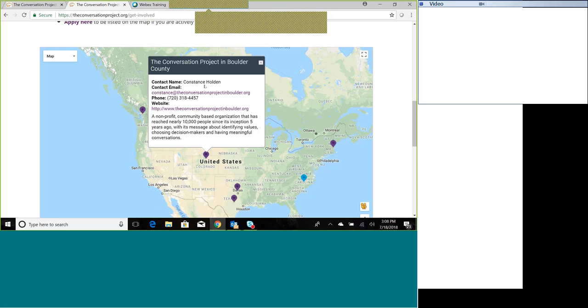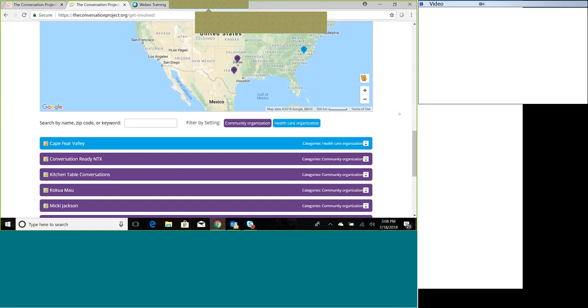So you'll see you can put your contact name. If your project or your work has a title, you can put that in. If you're with an organization, you can put that in. The instructions walk you through this pretty clearly, we think. And here you provide a description of what you're doing, and this will help people find you.